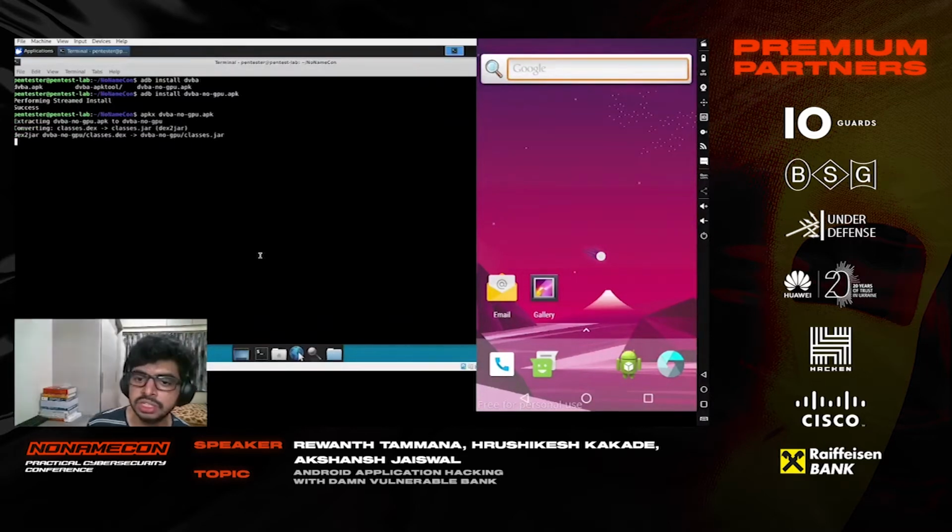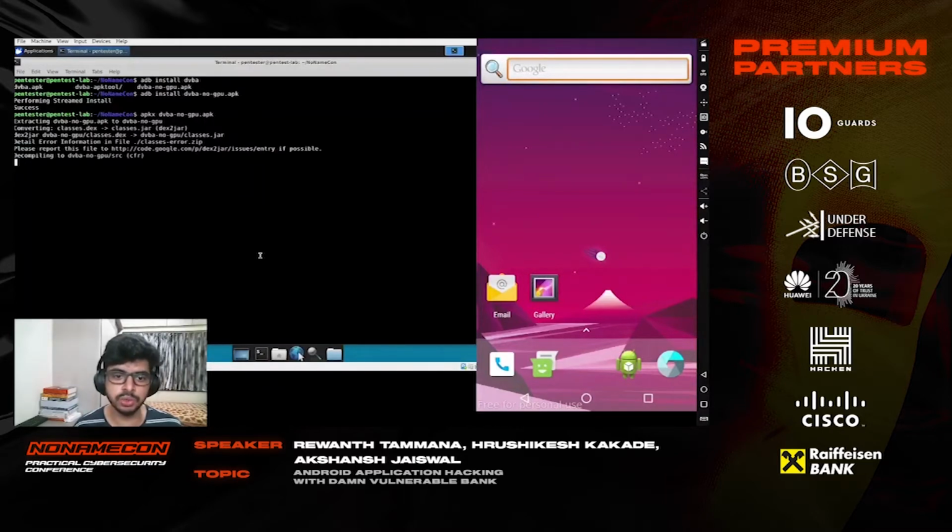What it will do is decompile the application, and then using this, we are going to look at the source code, and from that we are going to find out what exactly is making the application close, and exactly what code block is giving us those toasts, which are the emulator detected and the root detected. Let's wait for this tool to complete.